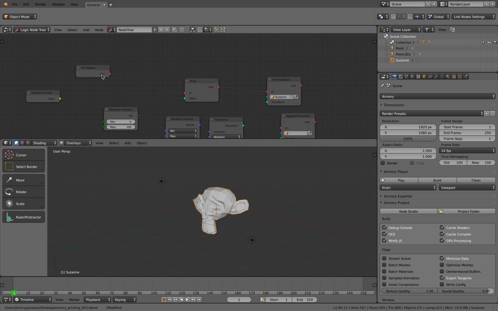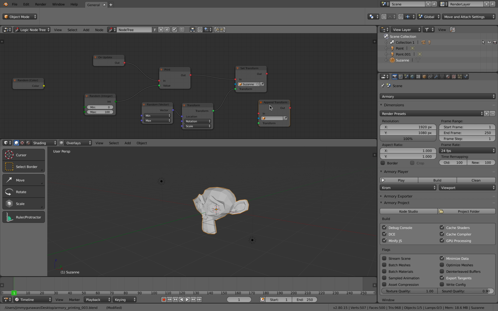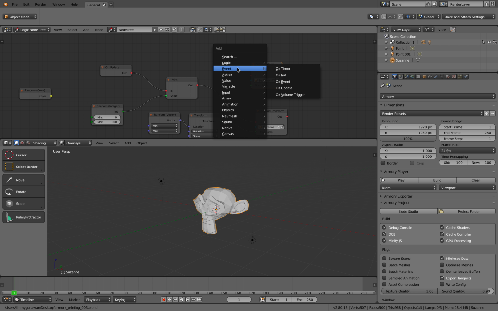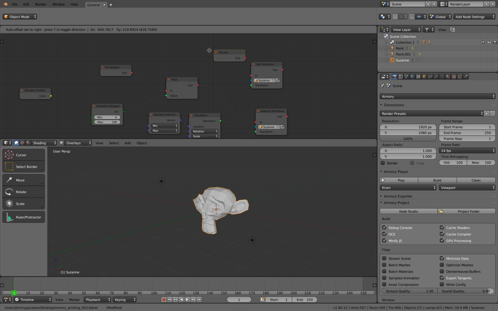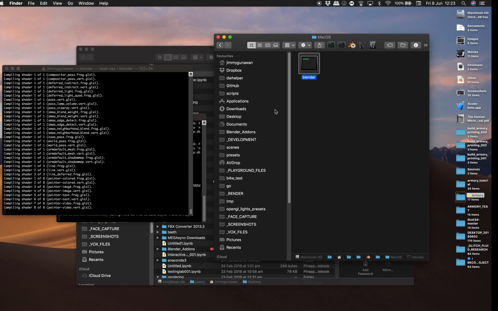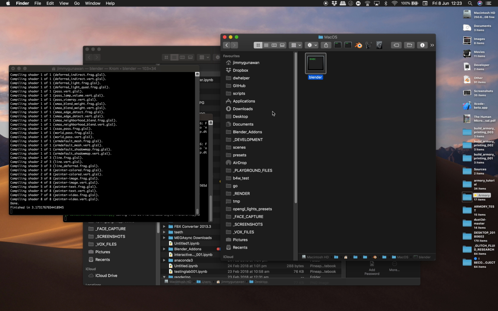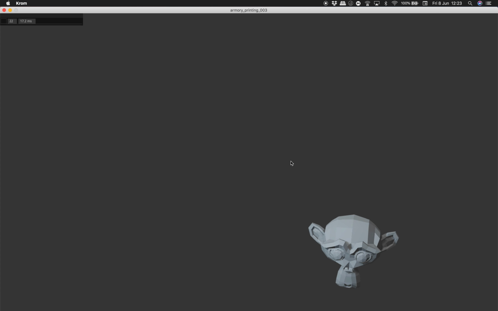Maybe we need to loop it. So anyway, don't worry about that. Let's try this append Suzanne transform and in. So get rid of this. We can use the event on initial setup. We set Suzanne transform, or maybe don't worry about that for now. Just play it first. Append transform. So we should see Suzanne head, and it should fly somewhere.